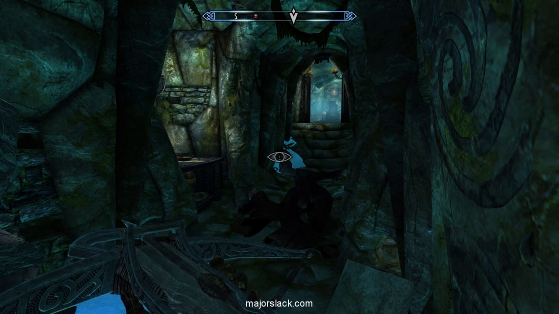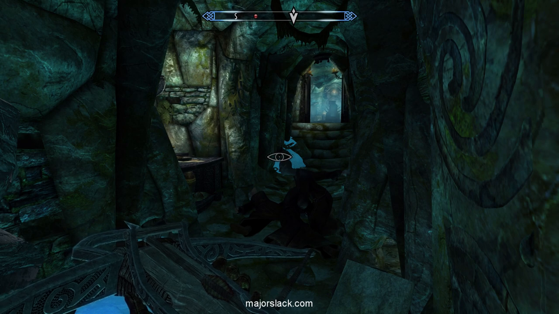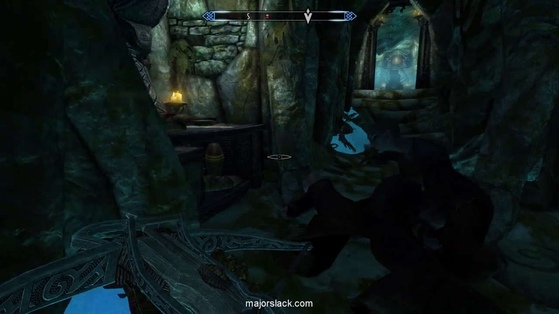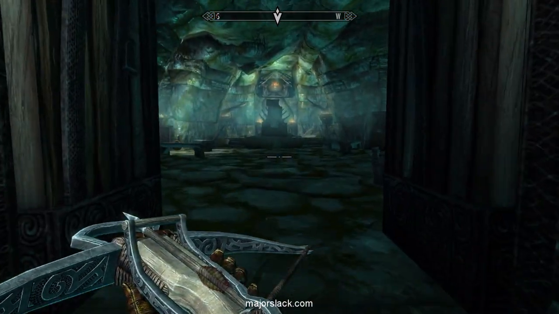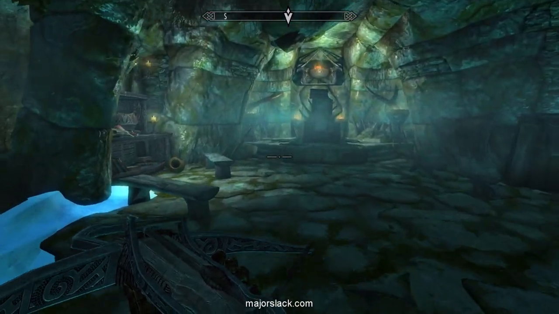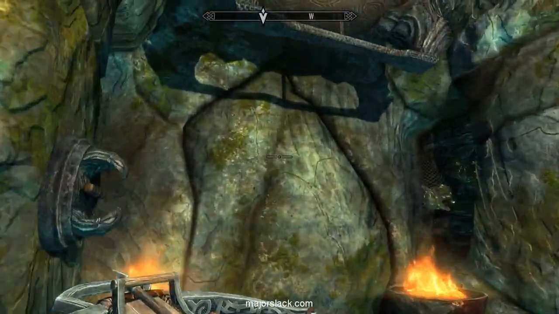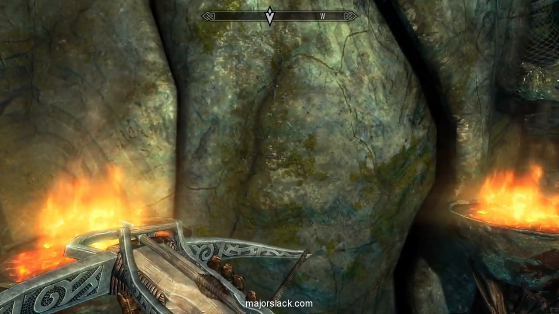And you can hear the chanting of the word wall. That's the slow time shout. I typically don't use that with a stealth archer. I don't like the way it screws up my timing. So I'm not going to go for it. The ancient shrouded armor set is behind a secret wall right here, which you open up by hitting this switch right here.